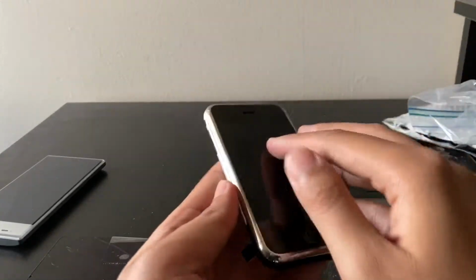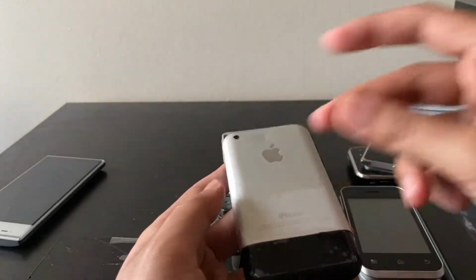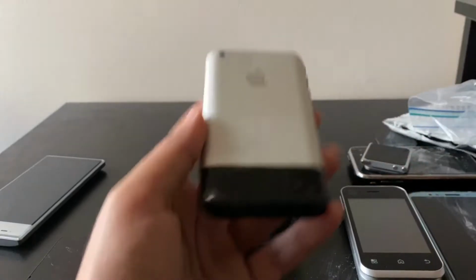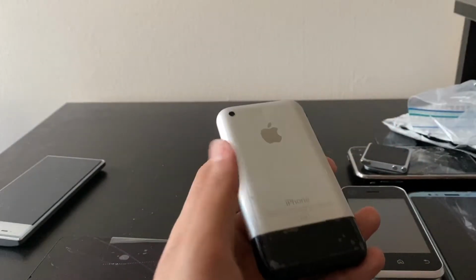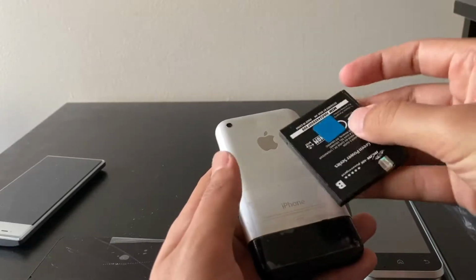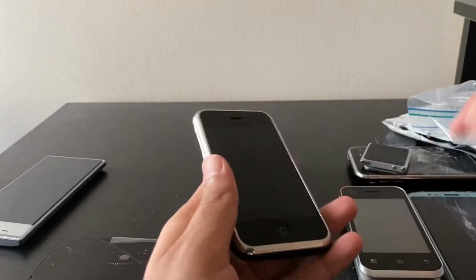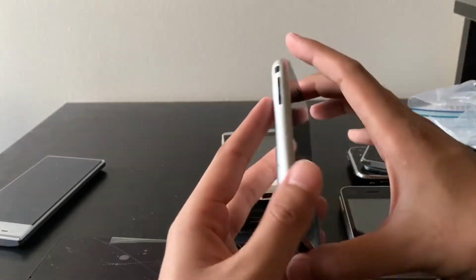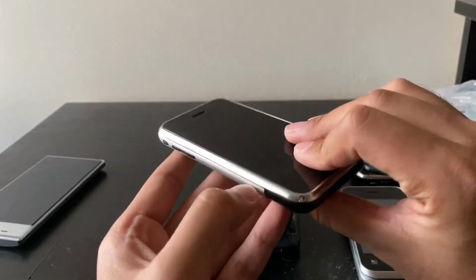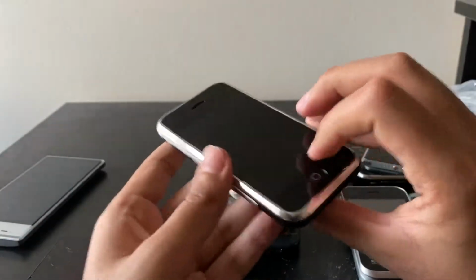iPhone 2G. This one I also got for pretty cheap. Battery was shot. It had actually leaked, but luckily it hadn't leaked onto the iPhone's motherboard. Took the old battery out, rigged up a weird separate battery with this very battery here. I rigged something up, and then it turned on with the rigged battery, and it turns out it perfectly works. Kind of bent the frame, but the only way to take apart an original iPhone is you do have to bend the aluminum frame there.